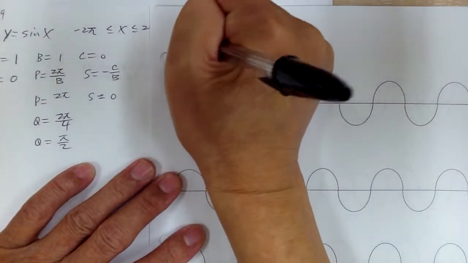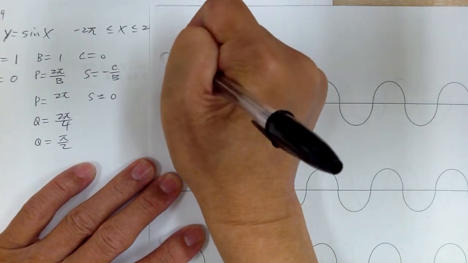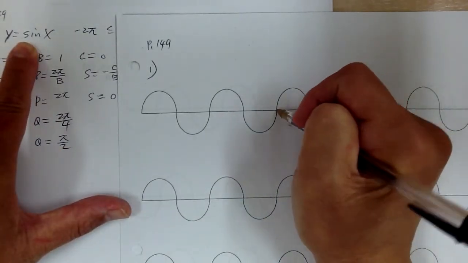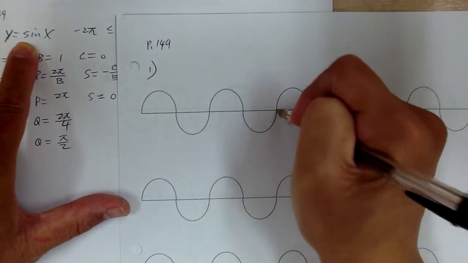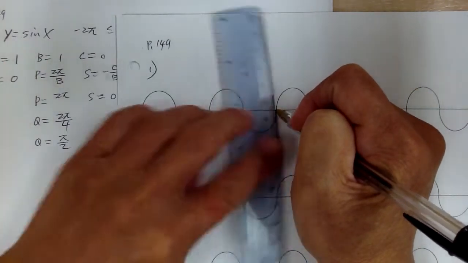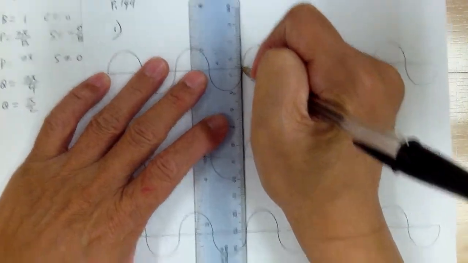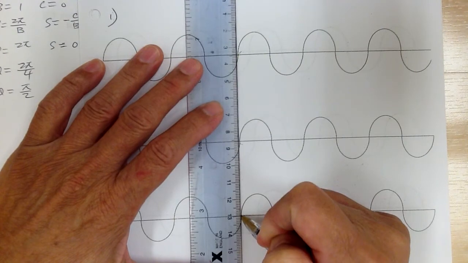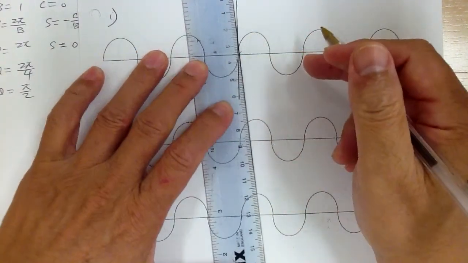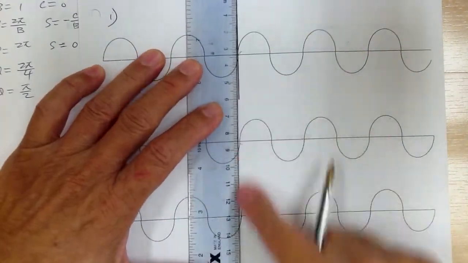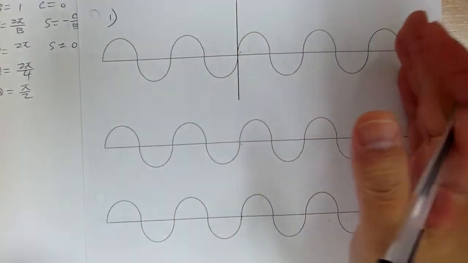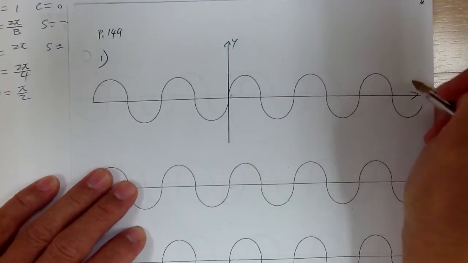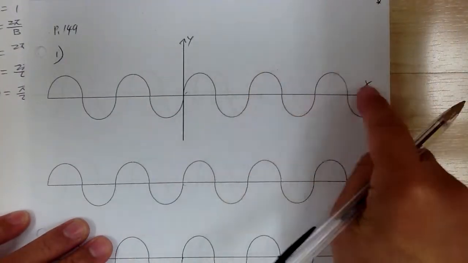Okay, so page 149, this is number 1. So this is a sine function. So sine function starts going uphill. So I'm going to start right over here. And when you draw your axes, you can line up the points, so that your axes would be straight up and down. If you don't pay attention, sometimes you may be crooked like that. So make sure you line up, it will give you the axes straight. So this is the y-axis, and this is the x-axis. So your x and the y.